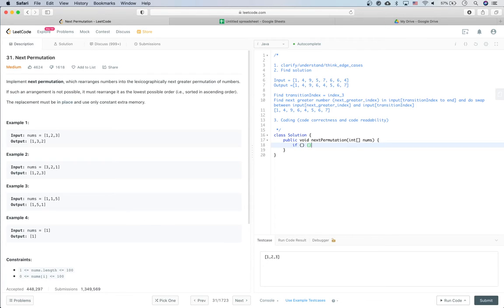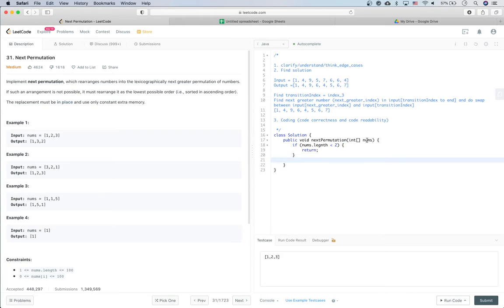Okay, actually, the first thing is not to find the transition point, it is to deal with some special test cases. So if nums.length is smaller than 2, then we simply return. We return nothing. I was stupid.